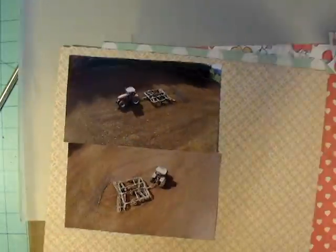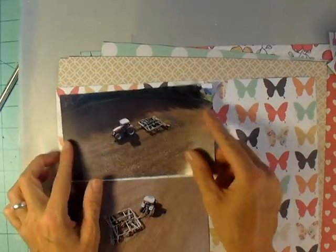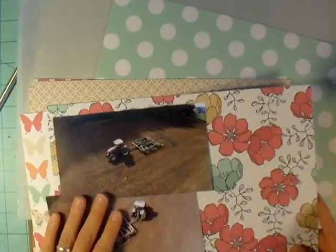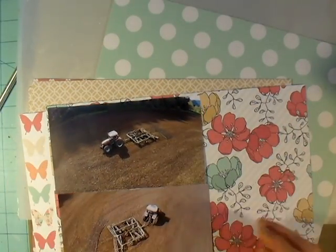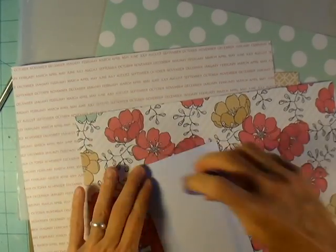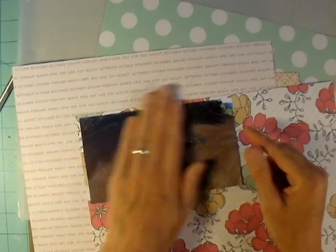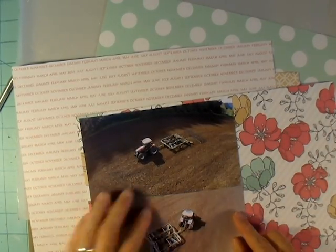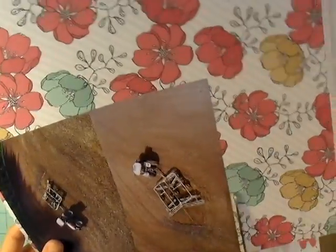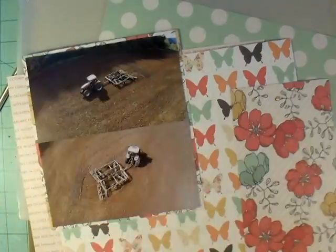The pictures don't have much color in them, it's mostly brown, and the tractor's red, and the disc is green, and there's a little bit of green trees showing in one of the photos. So I know I have to bring in some more color. So I decide to go with this floral paper from one of my mats, and that will bring in some of the yellow, that kind of golden yellow, that tealy color, and the kind of pinkish red color. So I go with that for my first mat.